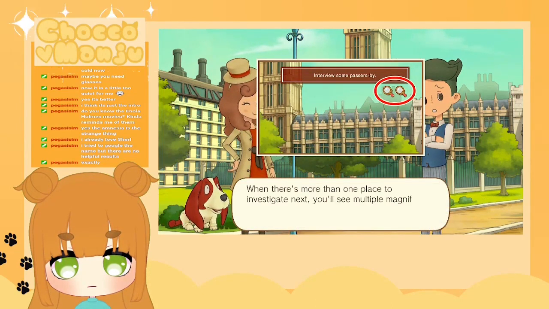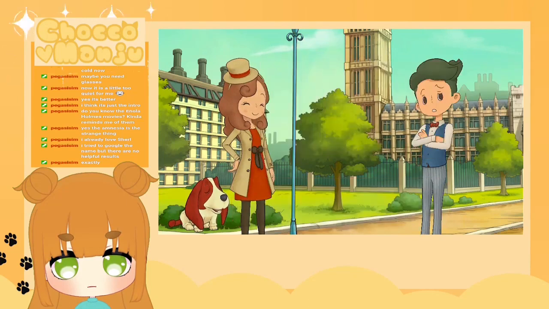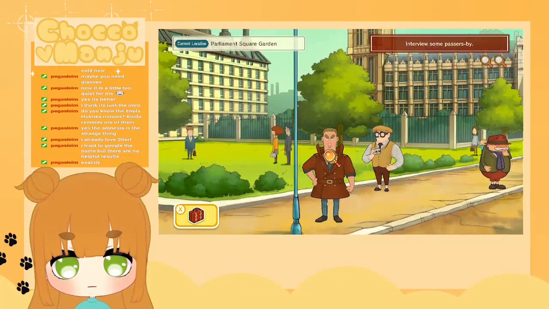When there's more than one place to investigate next, you'll see multiple magnifying glass icons displayed at the top right of the screen in investigation mode. Once you have examined one of those places, it will be marked with a tick icon. So keep an eye on the magnifying glass icons and tick icons on the top right of the screen as you're hunting for clues. Okay, I think we can do that.